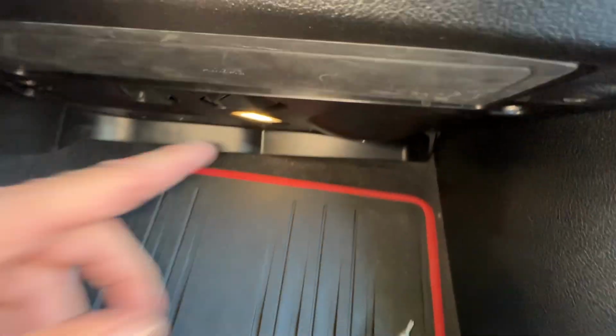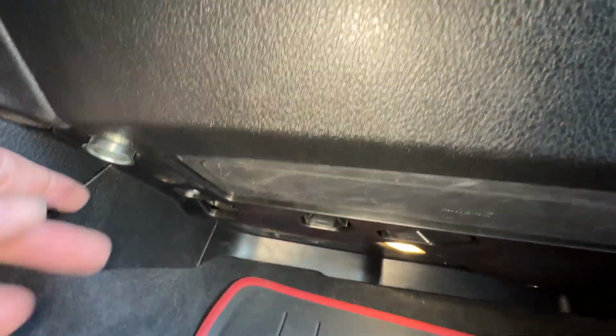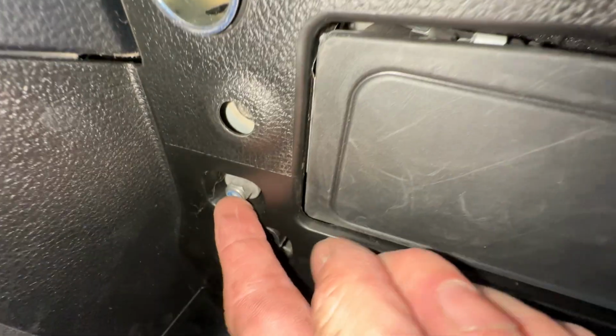So we're going to take this bottom panel off. You see here, this thing has an airbag. If you didn't know, there's a power outlet underneath this, and you have a light. Now we look, there's a 10 millimeter here, and a 10 millimeter right here.